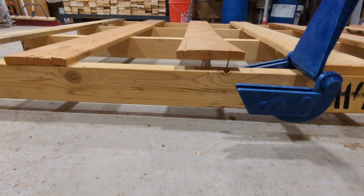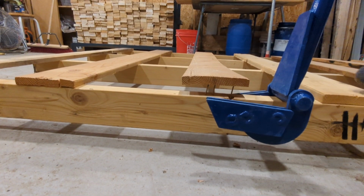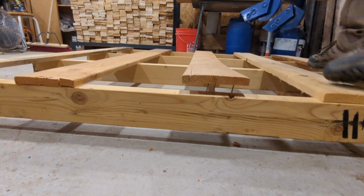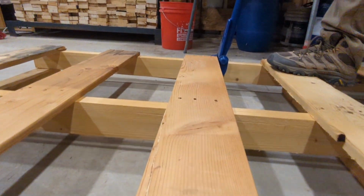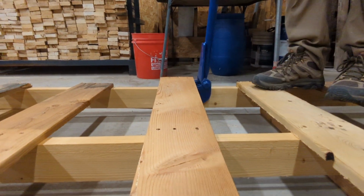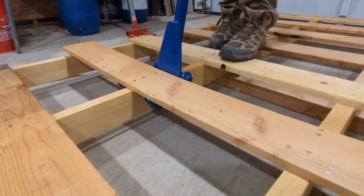So you see how that's lifting straight up? So this one I'm going to leave it in about halfway. It's already loose, so I'm not bending the board too bad. And I'm going to go over here and do the other side real quick. So let me put the pad on the other side. Easy. And then when I do the center ones here, the board doesn't flip up, which is great.